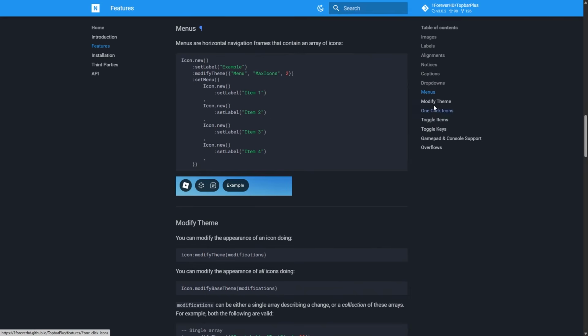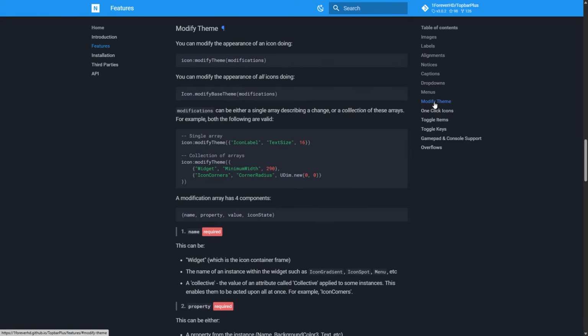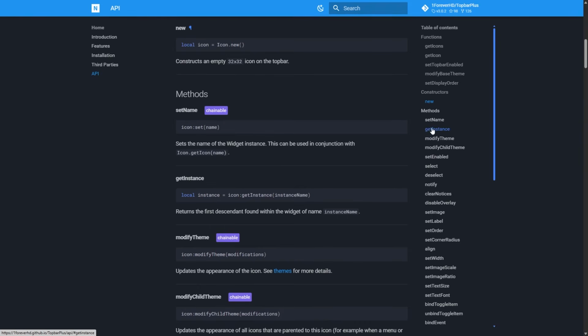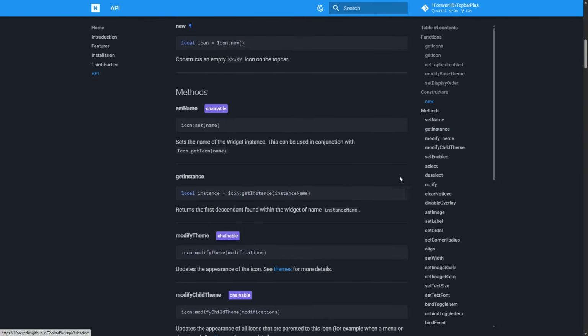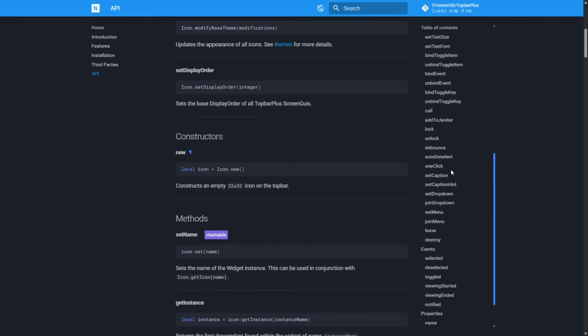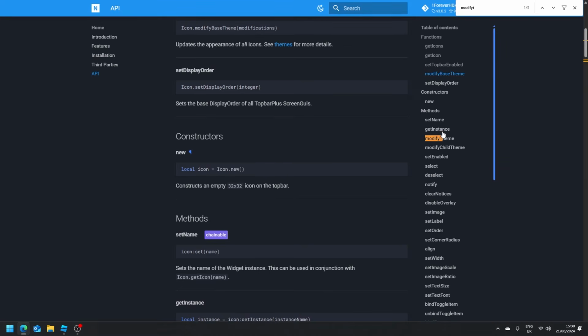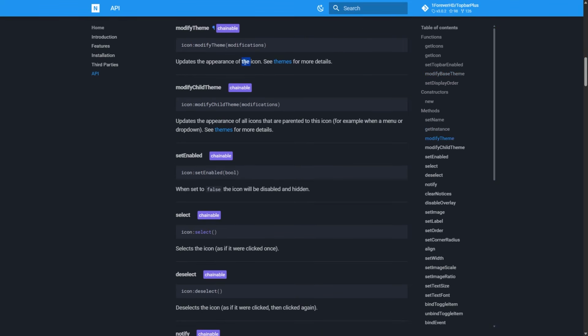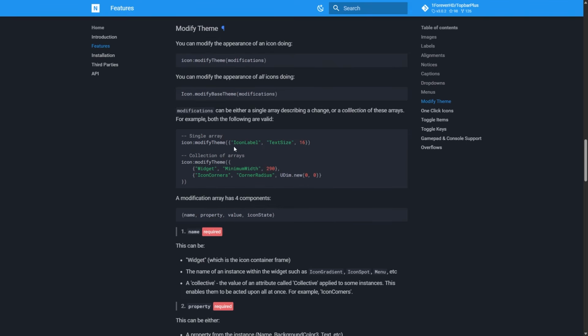One thing I want to show you is the modify theme function. So how this works is it's a method that you can use on icons. Let me find it. Where is it? Here it is. And this allows you to modify the appearance of an icon. So how this works is you pass a name.